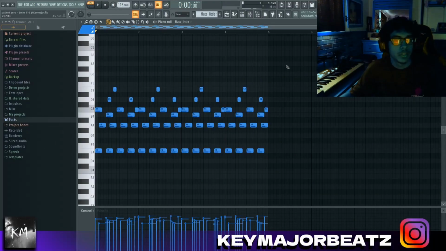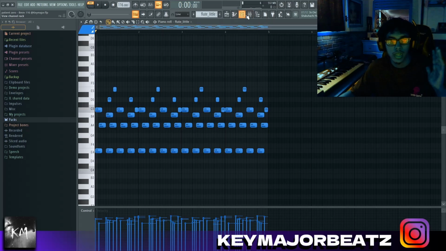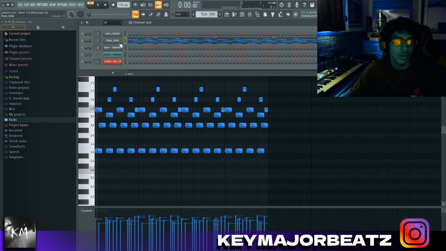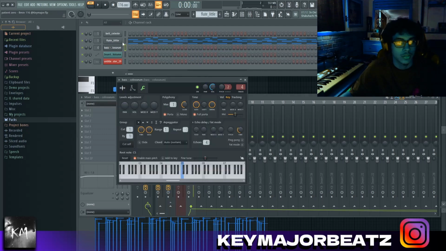So yeah, really not much to explain. It's the exact same notes. All it is is just layering. Since the first sound covered a lot of the high end, I wanted a sound to cover more of the mids. So that's why I added this pad right here. Or it's a flute, but it sounded like a pad to me. And yeah, like I said, it has the exact same effect. So we'll go on to the next sound.